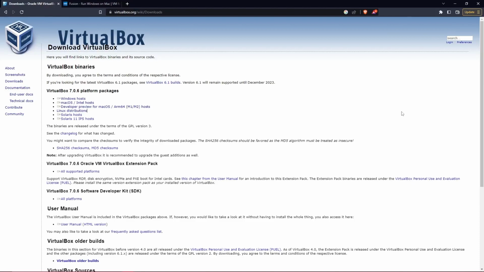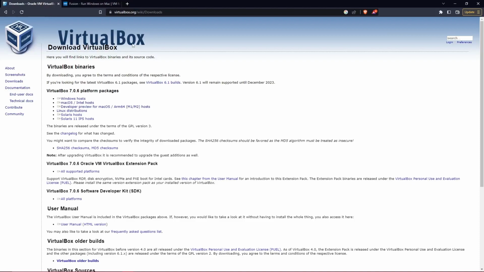The biggest difference between the two is VirtualBox is completely free to use, and VMware does cost money on a subscription basis. And I will say it's a lot of money to actually use. If you can get your hands on VMware for free, I would recommend trying that out. If you can't, it's not worth the money. I would wait until a company pays for it for you or you get a free distribution of it. I know through GCU, we actually get a free year subscription to VMware if you are currently enrolled in a class that uses VMs. So VirtualBox, like I said, it's free to use.